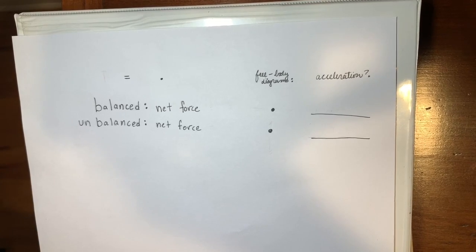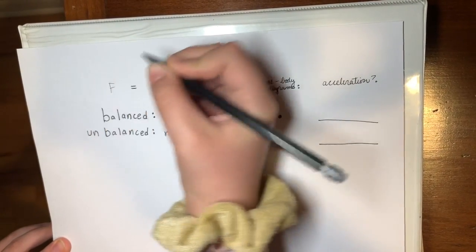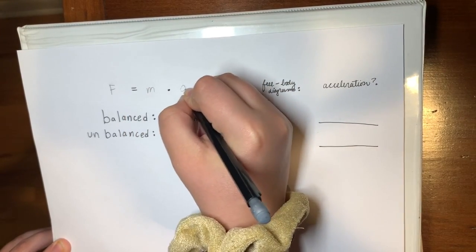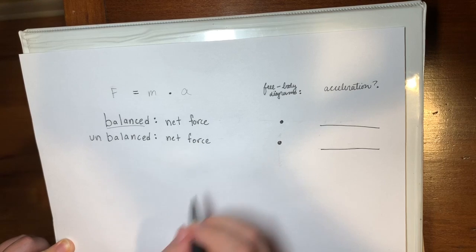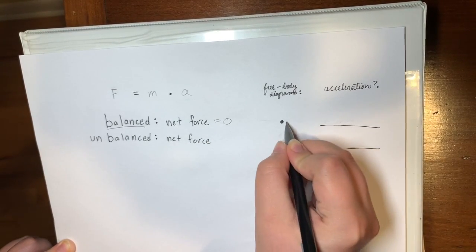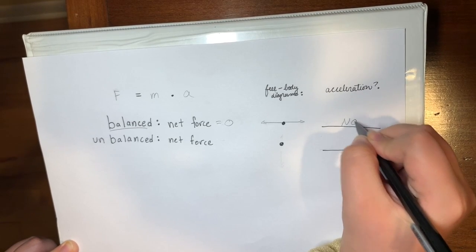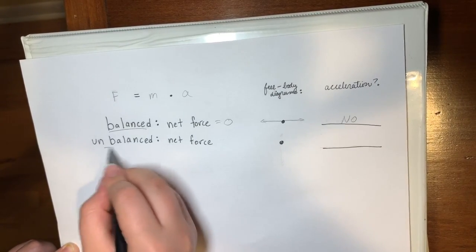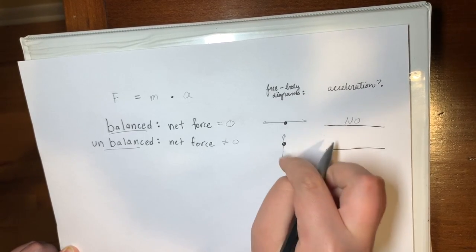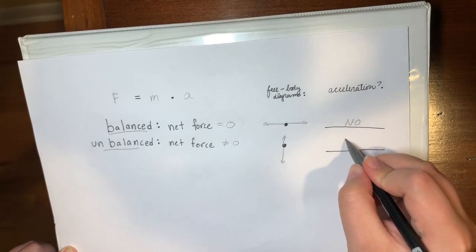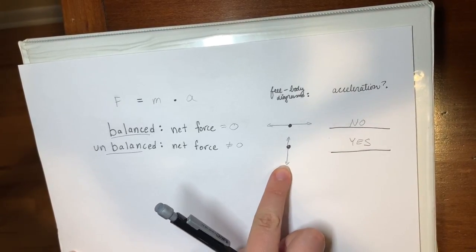Non-inertial frames involve forces, which can be looked at using Newton's second law. Newton's second law says that force is equal to the product of mass and acceleration. In some cases, forces are balanced. When forces are balanced, the sum of the forces in a certain dimension cancel out. This means that there is no acceleration in this dimension. However, when forces are unbalanced, the sum of the forces in a certain dimension do not cancel out. One is greater than the other. This means that there is an acceleration in this dimension. In this diagram, the object accelerates downwards.